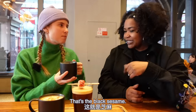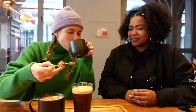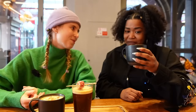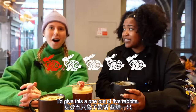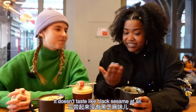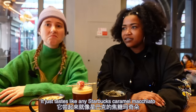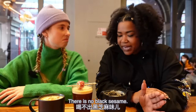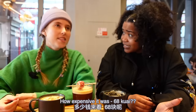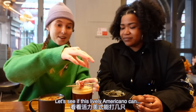That's the black sesame on top — should we mix it? Yeah, use the stick and mix it up. Did it help? Same. What would you rate it out of rabbits? I'd give this one out of five rabbits. It doesn't taste like black sesame at all — it just tastes like any Starbucks caramel or hazelnut macchiato. There is no black sesame, it doesn't even have the smell. And it's very expensive — 68 renminbi factored into my rating.